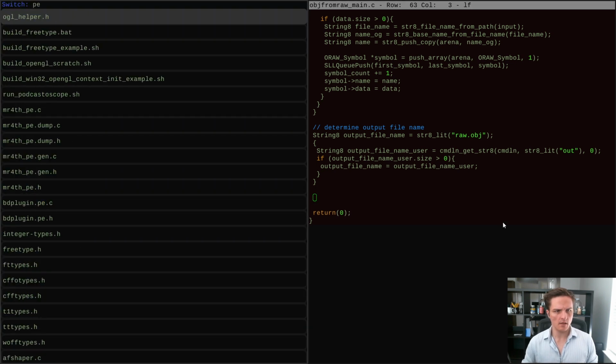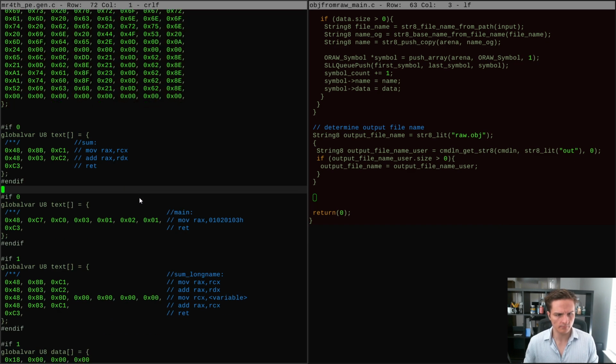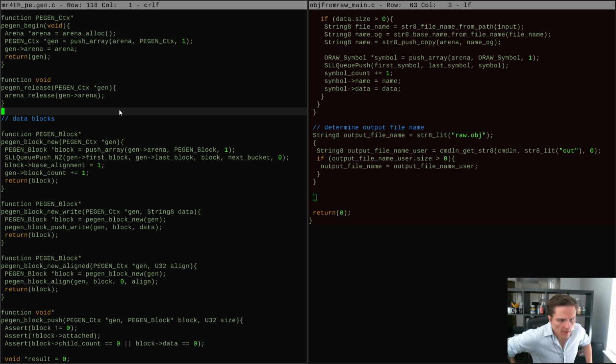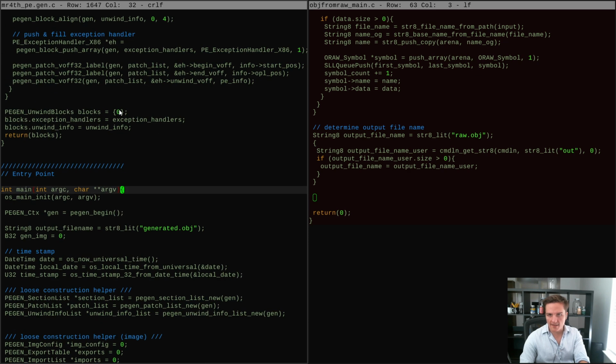Now, where's my PE gen? Here it is. Oof, okay. This part's going to be a little tricky because a lot of PE gen stuff has not been separated out from the core PE gen main file yet. In other words, I don't know if I'm set up to treat this code as reusable just yet. But I guess that's what we're going to work on next.